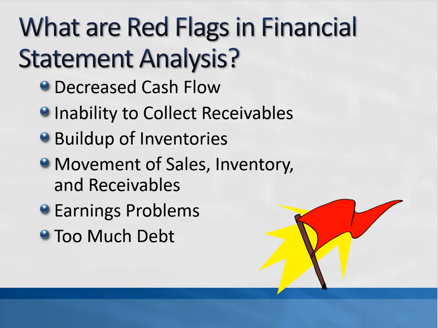And then finally, too much debt. Now this one you have to be careful because different industries will run, in general, different debt levels. But in general, if you see a company that has too much debt, it gets really hard to get out from under that debt because you're saddled with so much in interest payments and other things that it makes it just really difficult to get out from that. So something else to look for. And that's it.